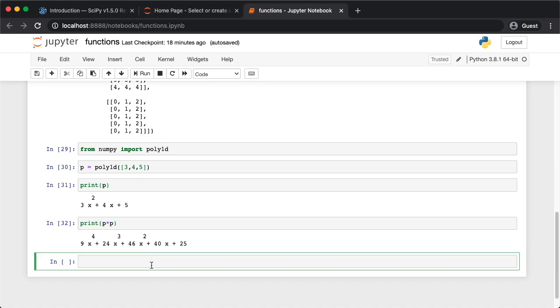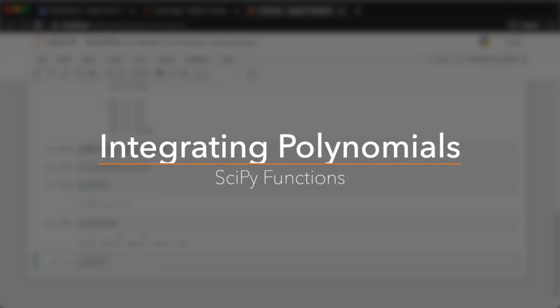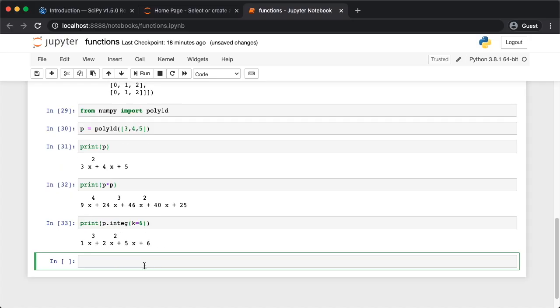You can also go ahead and integrate polynomials. So without having to use the integrate sub library of SciPy, you can go ahead and say integrate and say k equals 6. So what we just got here is that we're integrating this guy, right? And we're saying that, in case you get a constant of the indefinite integral, we'll just set it to 6.